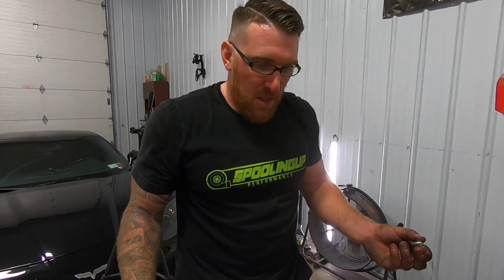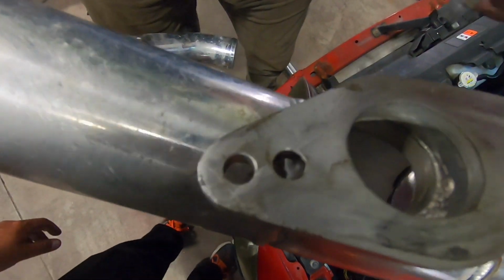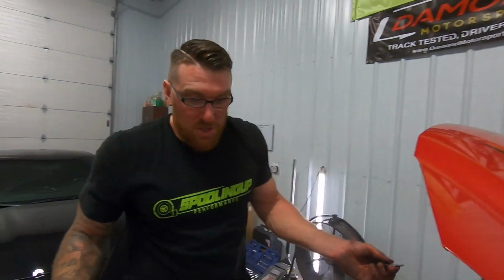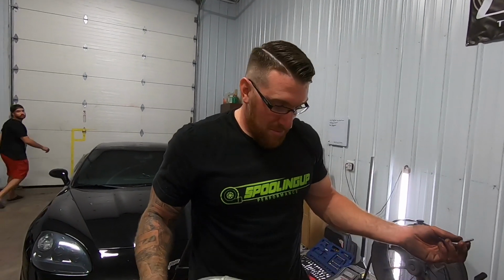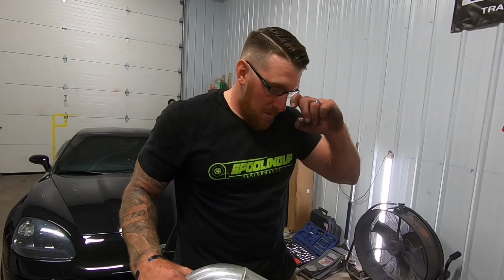This is why I tell guys to check over everything, and I didn't. There's no thread in there. There's nothing to thread to. So we're gonna see what it does when it's all buttoned up tight. I guess we'll see. You might have to log it and send it to Justin to make sure.